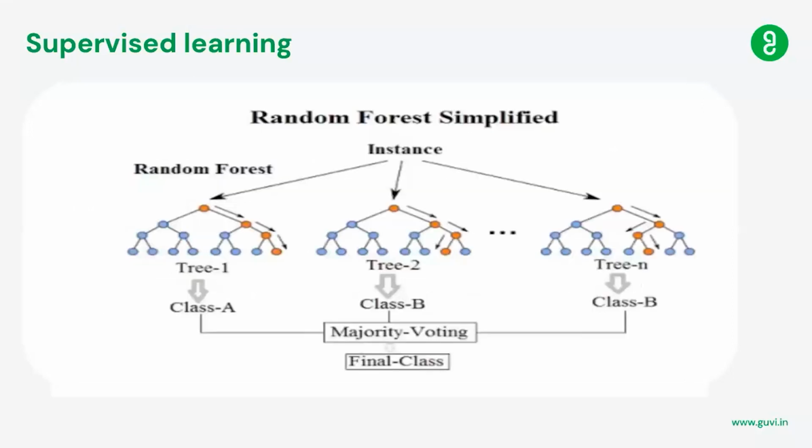As you can see from the image, we are training tree 1, tree 2, tree n separately. Each of these trees has different features, and they're not trained on the same data. If you have a complete set of 1,000 examples and, let's say, 50 features, you select randomly 500 samples out of these, and out of those 50 features, you select some 10 features. So now your new data becomes 500 cross 10. You give it to tree 1.